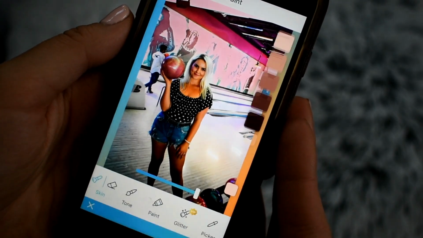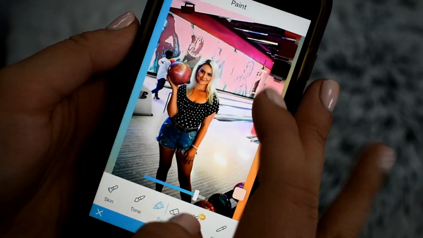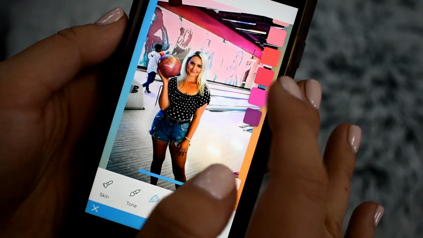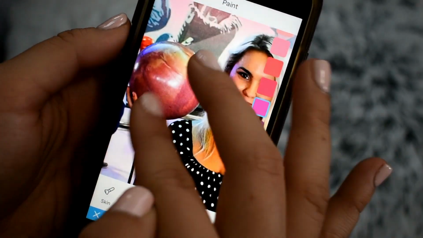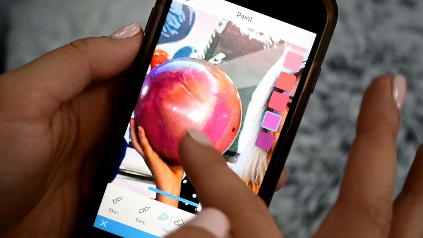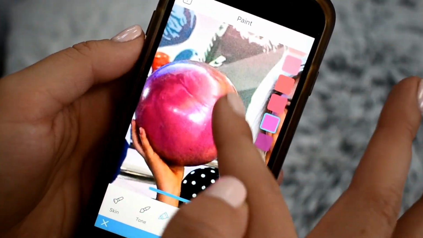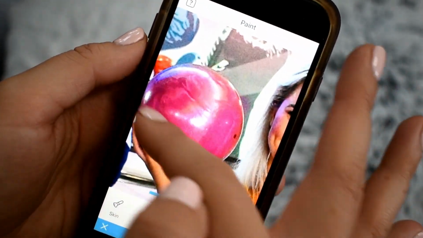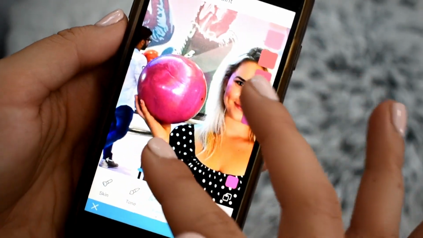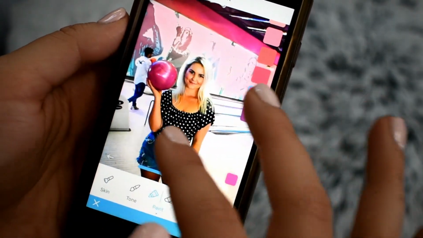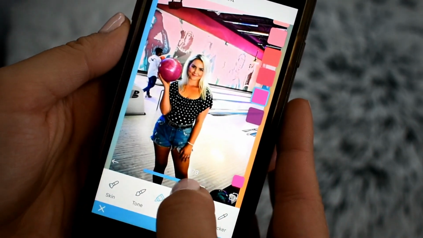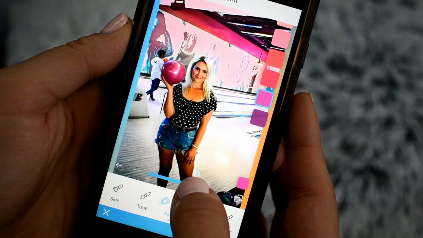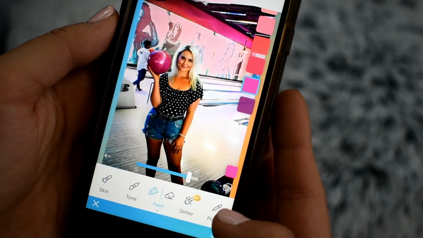I'm also going to paint this ball a little bit more pink, and it's going to turn super pink, like I said, because of the color. I'm going to use this different tone fuchsia. It looks like a giant gumball now. And I love that. Look how cute. So before, after, I'm going to keep this one kind of dark because I like it bright.